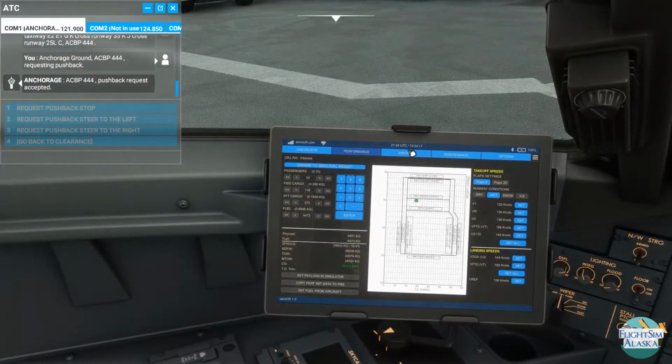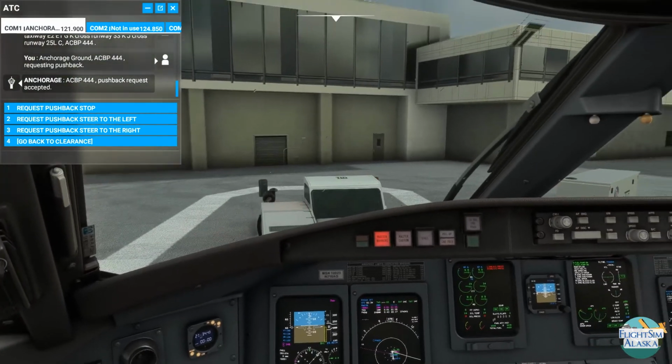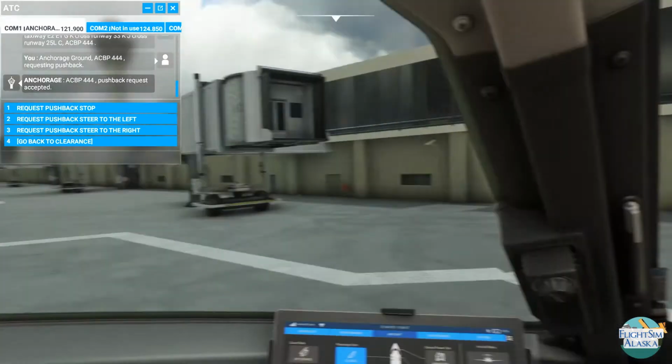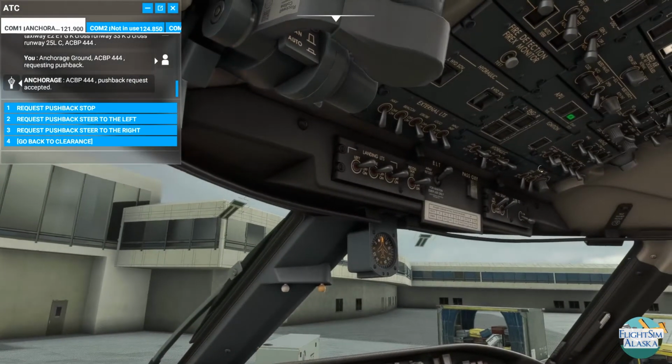Okay, just gonna check that the chocks are not in place. That looks pretty darn good. So now I think they've asked us to go off to the left. I want to go to the right here. That's where the runway is, and that's where they, I think, are asking us to go. But we're just going to try to go straight back, and then we'll go to the left, or turn back to the left. But first things first, let's start the engine.